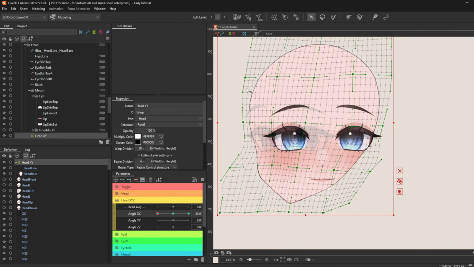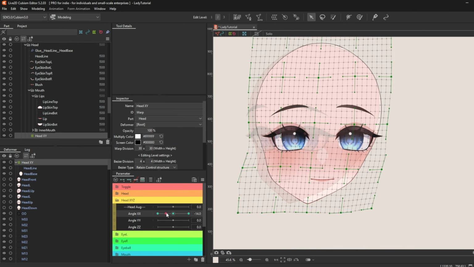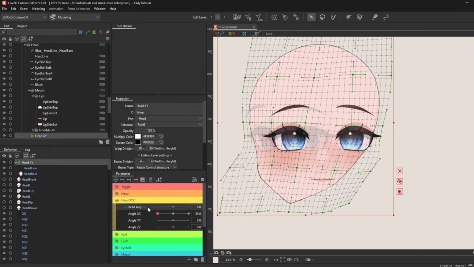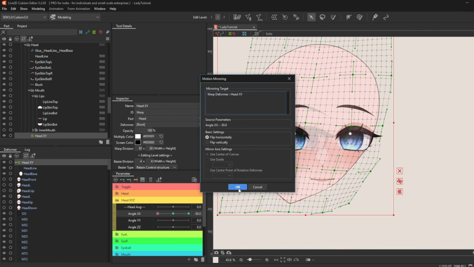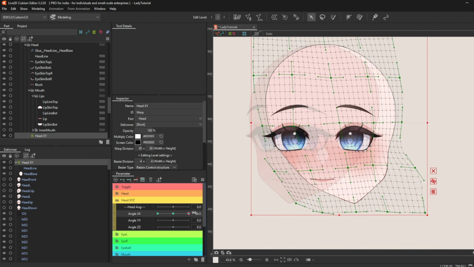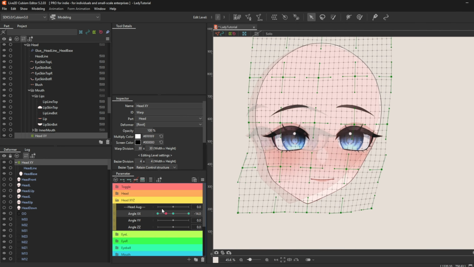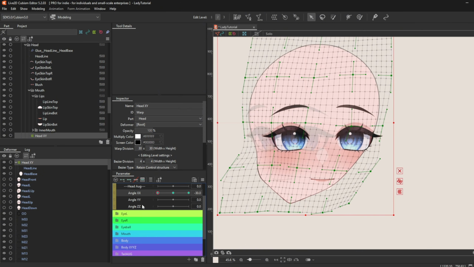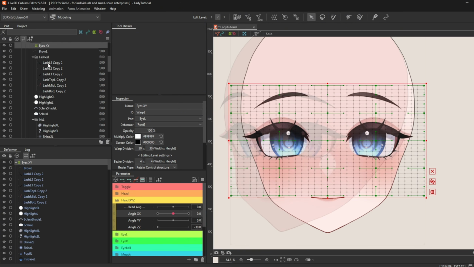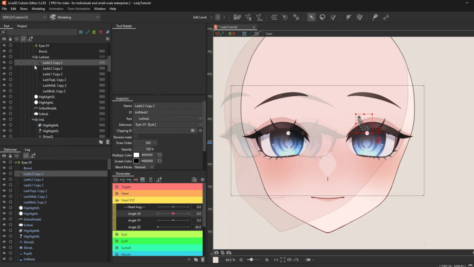Once you're done with the head angle for the head shape, like this, you can click on the parameter that you have rigged the head angle in. Press this 3-bar menu, this show palette menu, and go to motion mirroring. Press OK. Now, if you notice, the head is moving left and right now. Also, I forgot to mention that we have to rename this mesh right here.